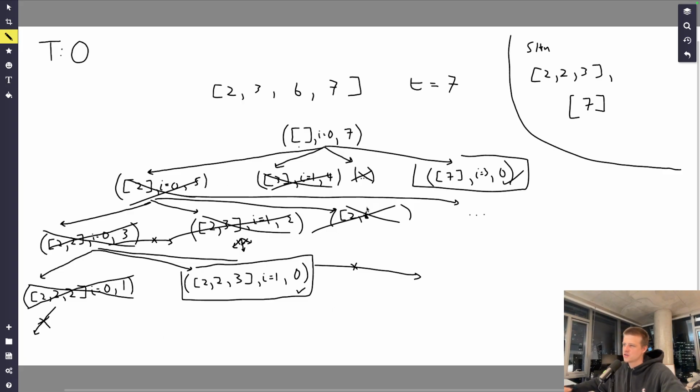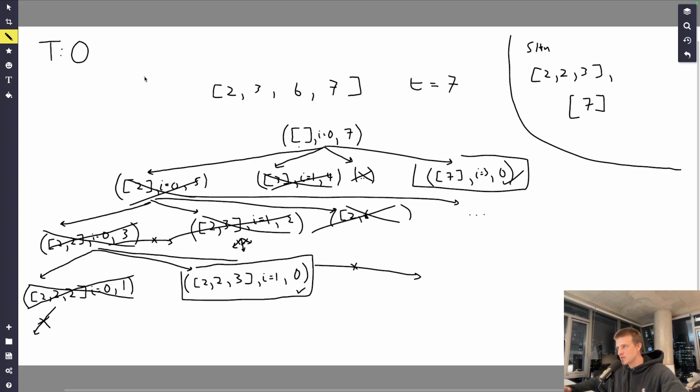So the question we want to ask ourselves is, how many nodes are in this tree? Can we come up with a formula or an expression for the number of nodes? Because all we're doing in this algorithm is visiting every node in this particular tree. If we can figure out the number of nodes, then we can figure out the time complexity. And luckily, there's a formula.